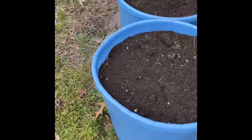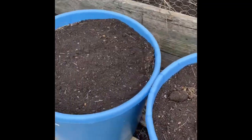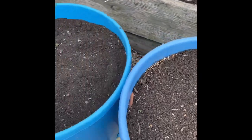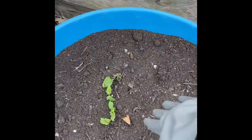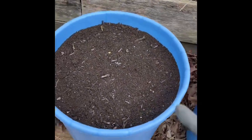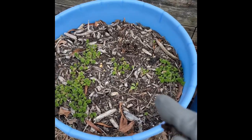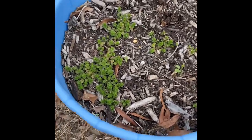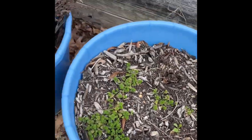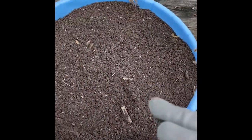There were supposed to be German chamomile in there but it didn't come back up. I don't remember what this one was. The lemon balm here is coming back up — I added more dirt so it's peeking through — and these are spots I can put new stuff in. That was supposed to be borage but I'm not sure that's what's coming up; I'm going to give it a little longer. This is going to be yarrow.